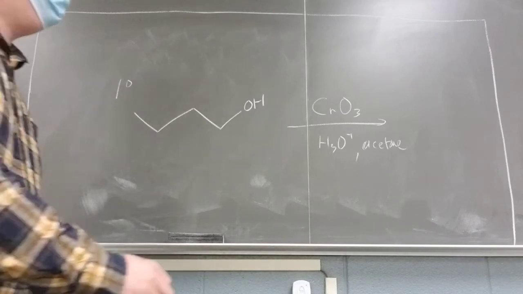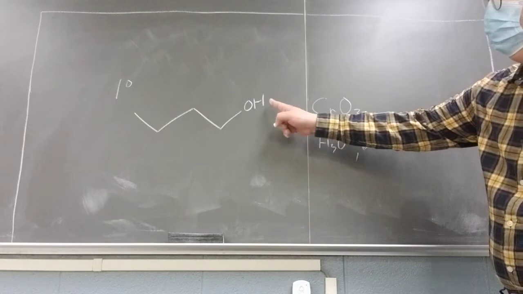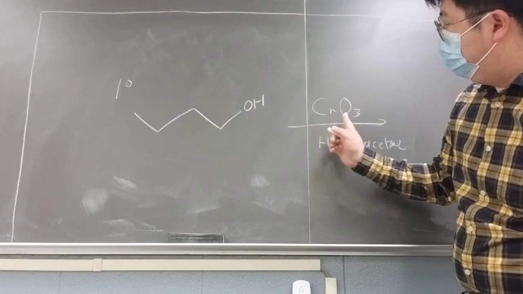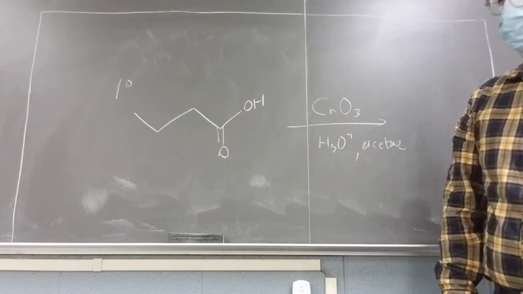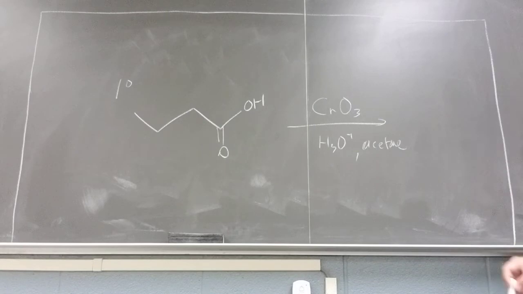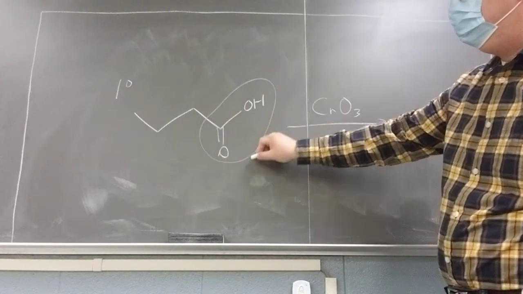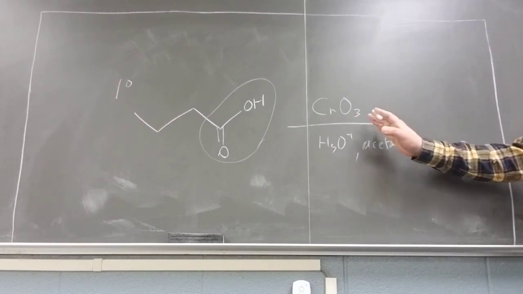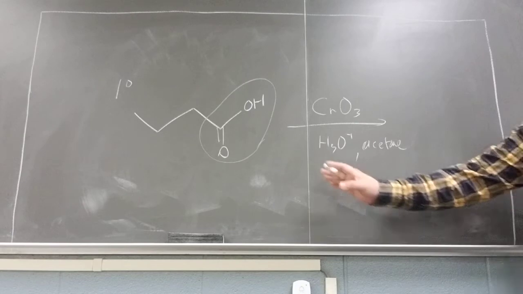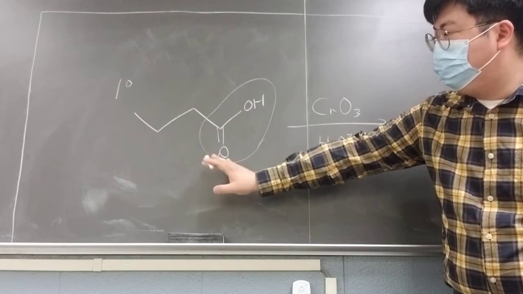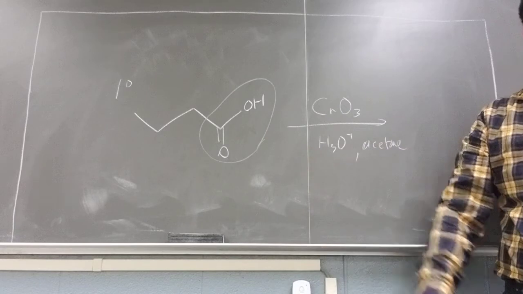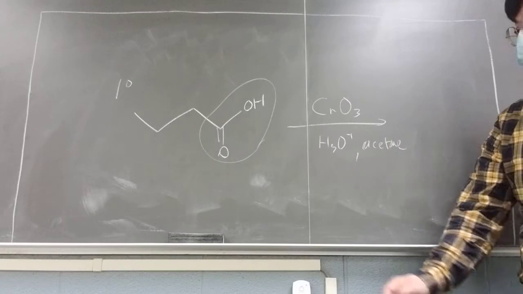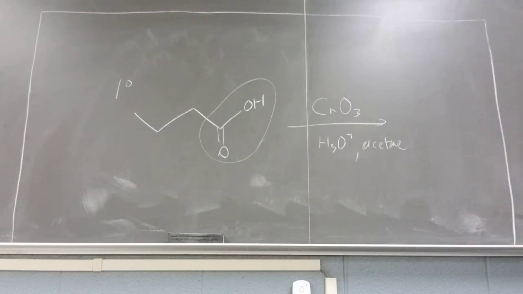Okay, so here's the thing. You have this primary alcohol here, right? And this is the carbon right next to your hydroxy group. And just put a double bond. That's it. So you will have a carboxylic acid compound, right? Carboxylic group. Okay, if it's a primary alcohol, when you treat it with the chromium trioxide, just put the carbon right next to the hydroxy group with the double bond to oxygen. So it will become carboxylic acid. Okay. Pretty easy, right? It's just a simple trick you can do. The thing is you have to memorize this one.